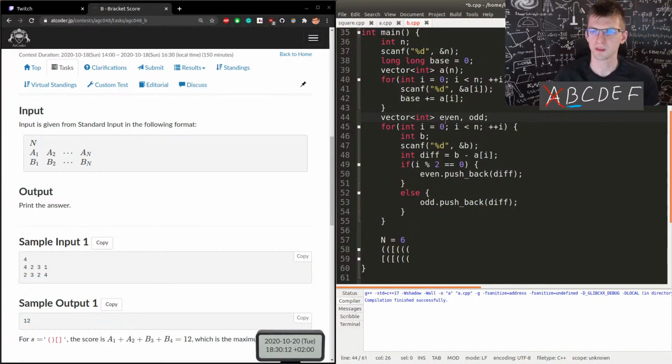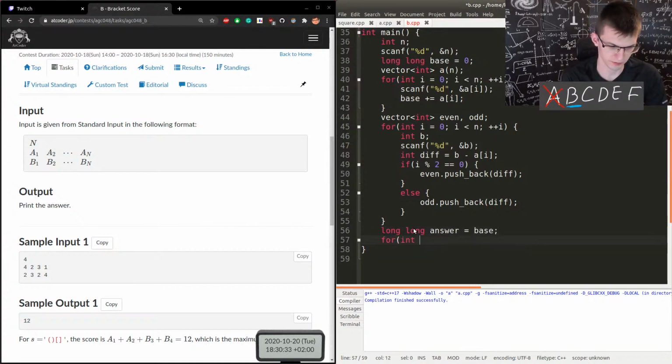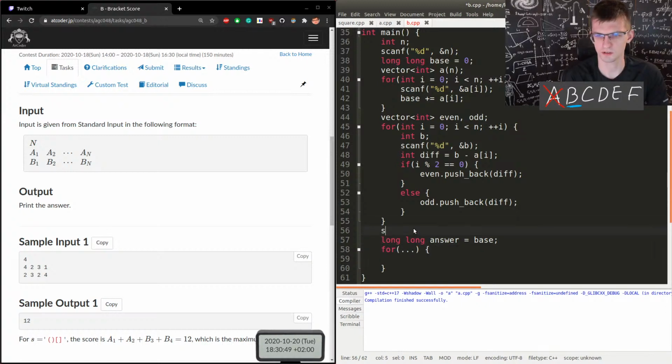Even contains possibilities for me for every even position, every even index I, what I gain from switching from one type to the other. Then I will say that possible score is base, but also iterate over the number of the second type, and every time just switch one thing, so take one even and one odd.